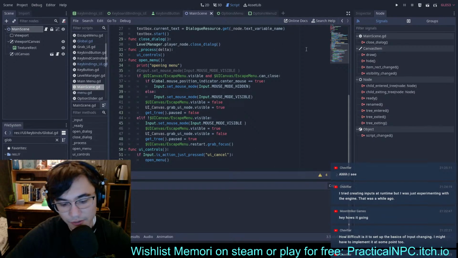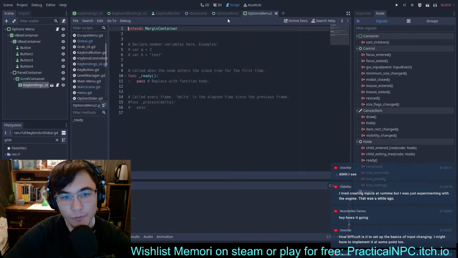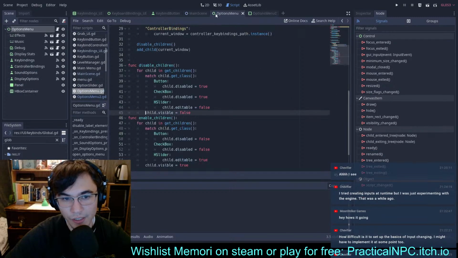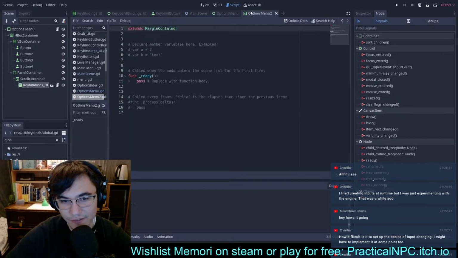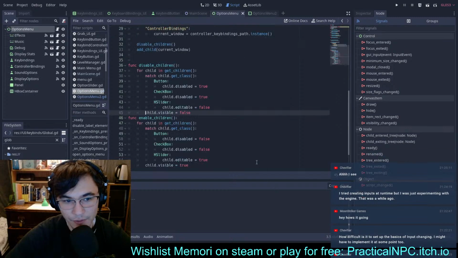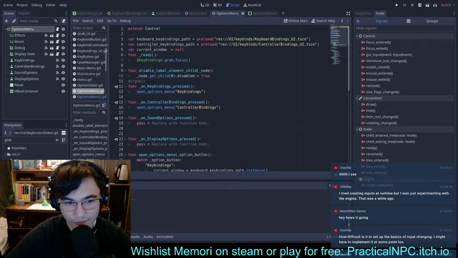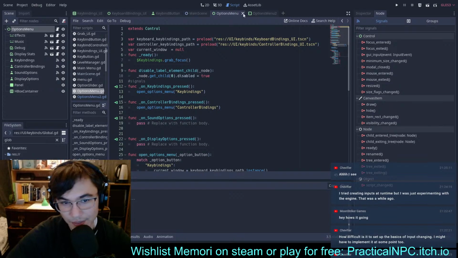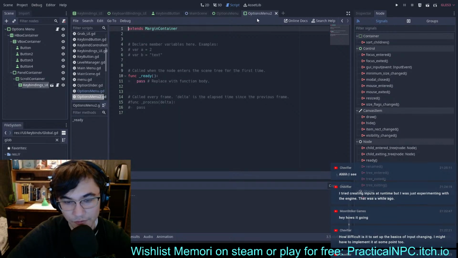So what are we trying to do now? I already forgot. We had to add this options menu to our game. At the moment we're opening up our old options menu, but right now this doesn't even work. So we're going to copy some code, and honestly, it gives us a chance to optimize our options menu, because I think it is kind of all over the place. This is actually a fully blown out, fully customizable options menu. So we're going to actually replace.